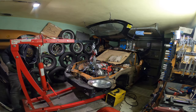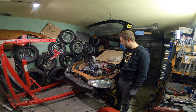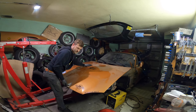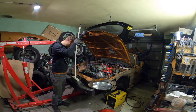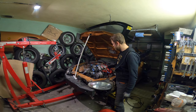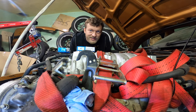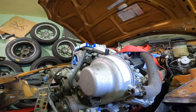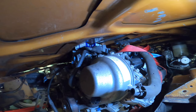Important question, will the hood fit? I hope it will fit over the intake, but this oil filler neck for sure will not fit. Let's test the clearance. This is a box of cigarettes. I think here is the issue. This shot is not for you, this one is for me. I need to see whether it will fit actually. I will check it on the phone. It's perfect. I can close the hood, so it will be a functional car eventually, one day.